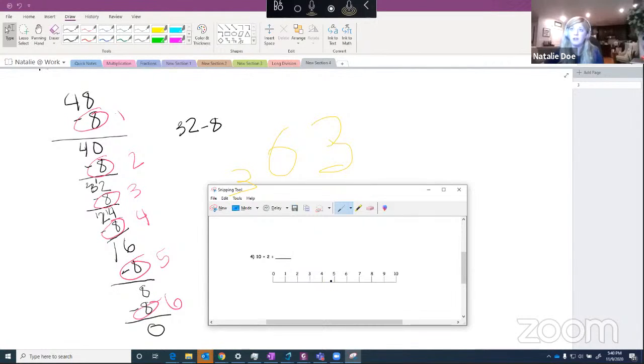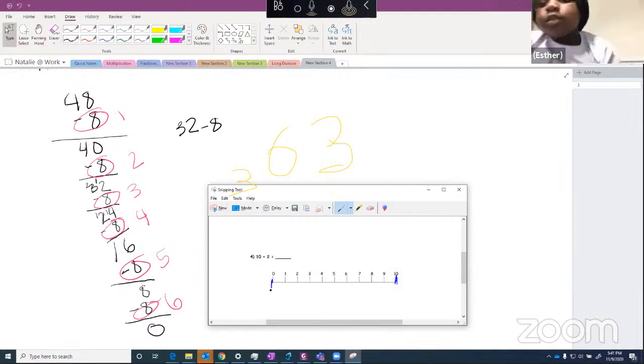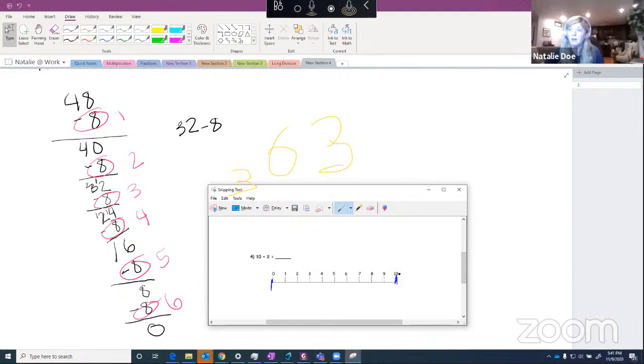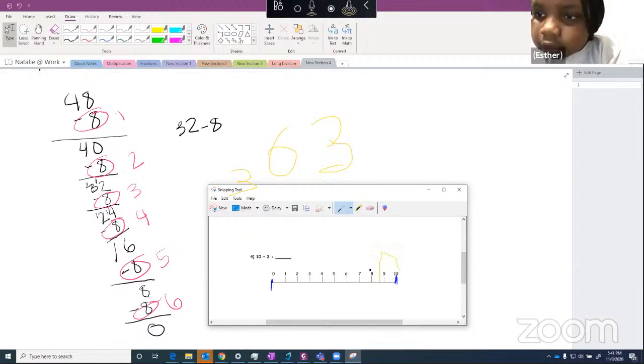So this is your regular number line, from 0 to 10. When you're doing repeated subtraction or addition on a number line, you basically use the number line to count backwards. So our problem here is 10 divided by 2. We start off at 10 and we want to end up at 0. So take 10 and you go back 2. We go back 2.